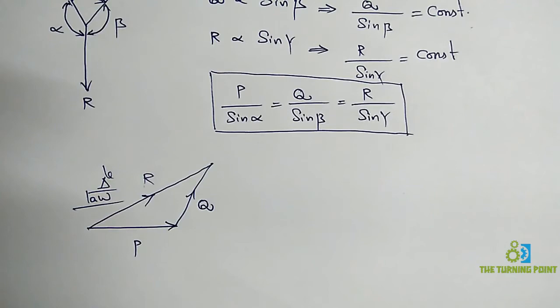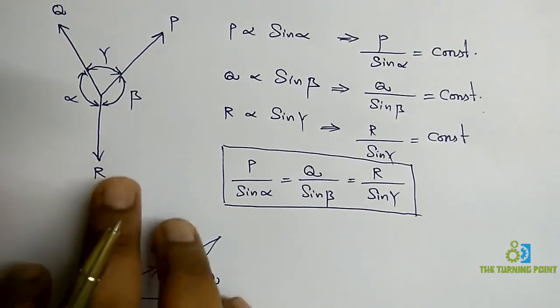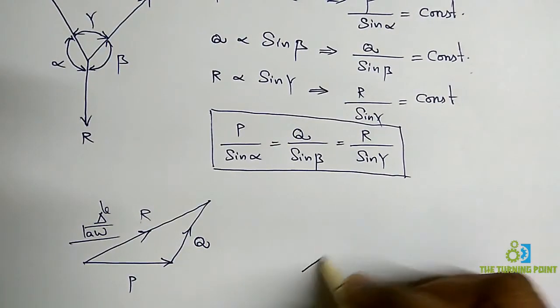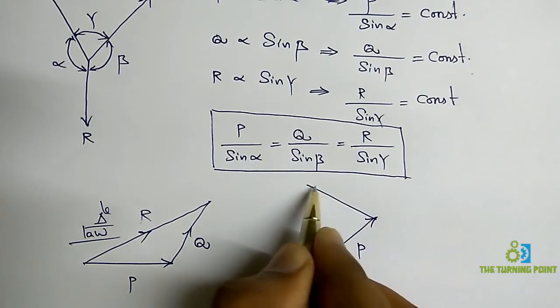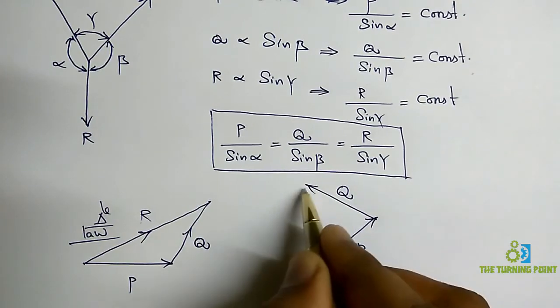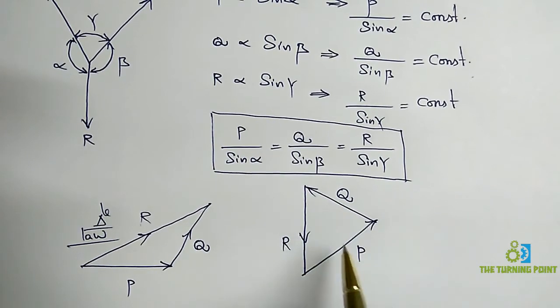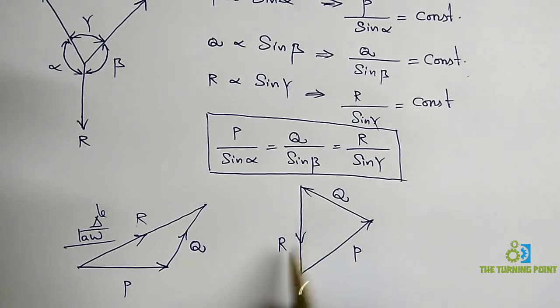But for Lami's theorem, if you form a triangle with the forces, how will it be? First I have to draw P here and next Q without changing the magnitude. If I draw Q, it will be like this, and the resultant is vertical, right? So here it forms a closed triangle. That means if we consider the force system and form a polygon with that, if it forms a closed polygon, then it is under equilibrium, where the resultant magnitude is 0.